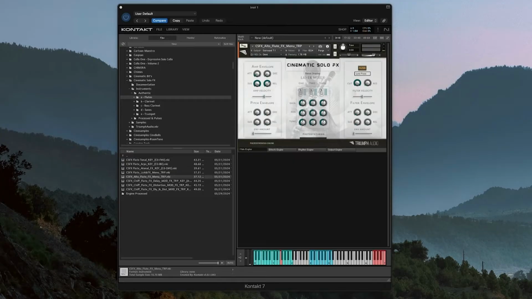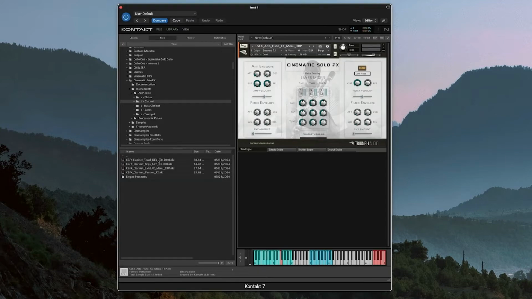Some are more abrupt sounding, so just experiment, see which ones work better for you, and then you could really dial it in for future performance. This is, if you ask me, really sweet. Let's have a look at some of the clarinets.